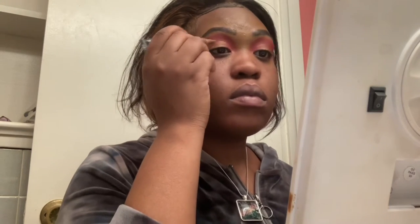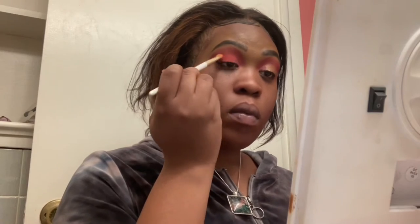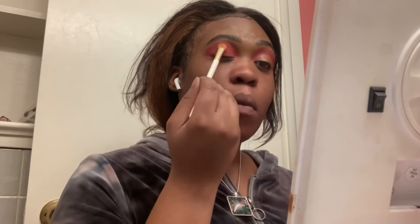Now I'm adding some concealer to my lid to give me a fresh base. I'm going into my Juvia's Place palette with this reddish pink shade — my third palette — and adding that to my lid, packing it on because I felt it would give a different kind of ombre effect. But you'll see me side-eyeing the camera and mirror because something was just off. I didn't know what makeup look I was going for. I ended up going back into that pink shade and reapplying it over the red, and when I did that it kind of worked, so we're just going to keep trusting the process.